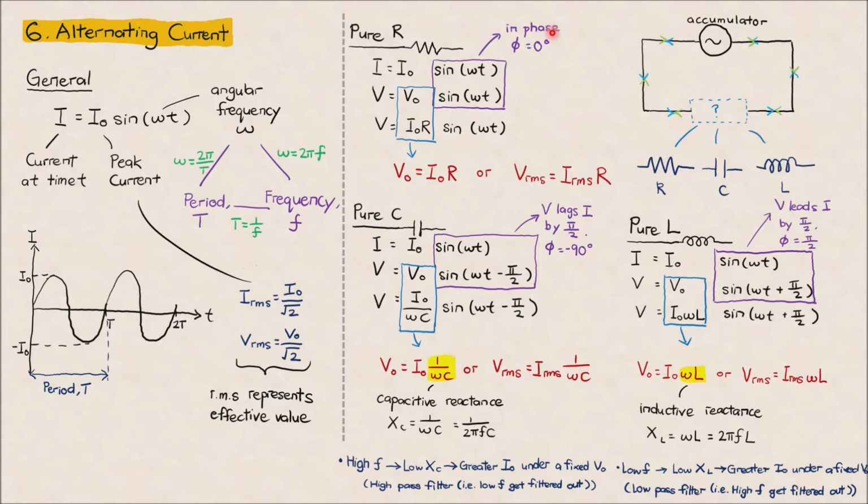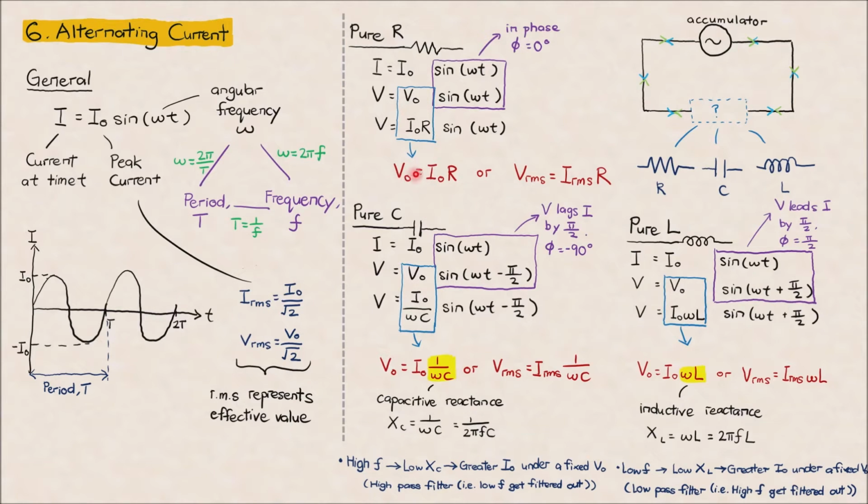Through the derivation that we did in lecture, we determined that V naught, the peak voltage, equals I naught R. So the relationship between the peak voltage and the peak current is similar to our DC circuit discussion: V naught equals I naught R. The structure is still V equals IR, just that in an AC circuit, it becomes the relationship between the peak voltage and the peak current. V naught equals I naught R.